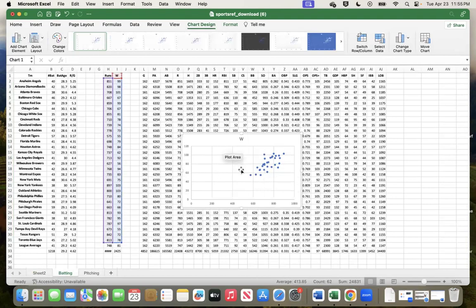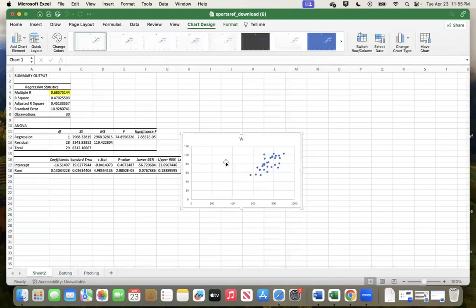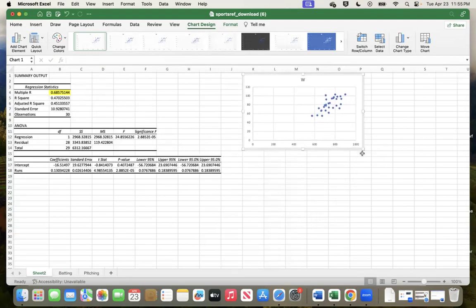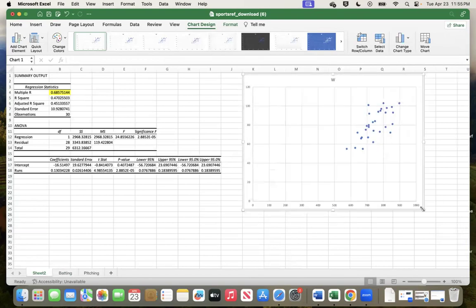So now I'm going to tell it to move it back to that other sheet 2. So I'm going to come up here, move chart. Click on that. It says where do you want to go to? I want to go down here to sheet 2 and click. See, this is clicked here, sheet 2, hit OK. Boom, it moves it over here to sheet 2. I'm on sheet 2 now where the regression output is for that same data. Grab it down here and move it up there. Then I like to make it bigger like that. I like that. That's probably good.